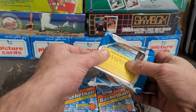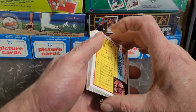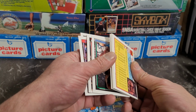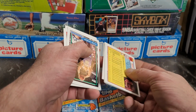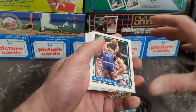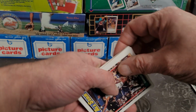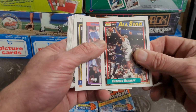Let's see. This is pack number 1. Let's not maul the cards, right? All right, got them. Split in half there. Now, I don't want to show the gold card first because that would be bogus. Nope. That's going to go on the bottom and that's going to go on the top. There we go. Okay, now I got the feel for the flow. And not really, because we're starting off with a Felton Spencer. That's not the flow. All right, we got a Barkley All-Star. Nice card. I'll put him up on my wall.